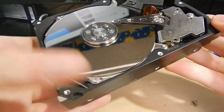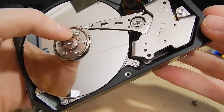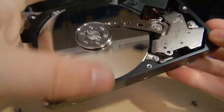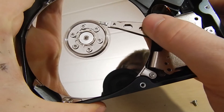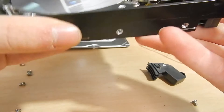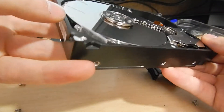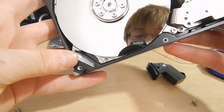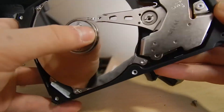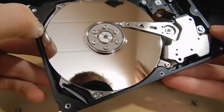This drive is totally gonski. I'm kind of curious as to what the other platters look like — they might be fine, or totally shot as well, but I know this top one is definitely gone. This filter looks like it's been picking up a little metal filing, so that probably all came off the surface of the platter. It's a little bit unsettling. I wonder how long it had been gouging away at that before it finally gave up.